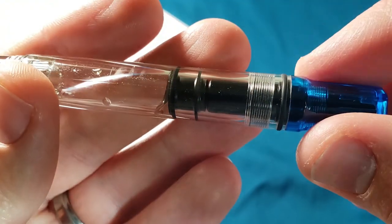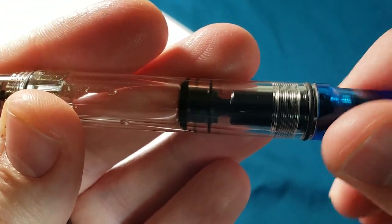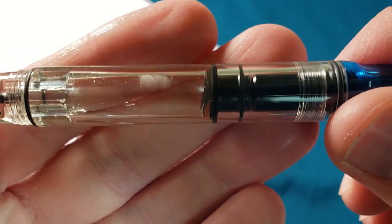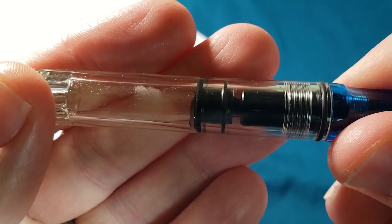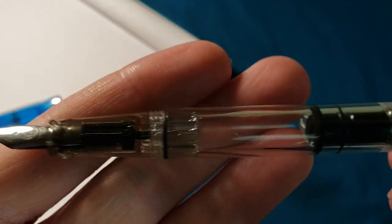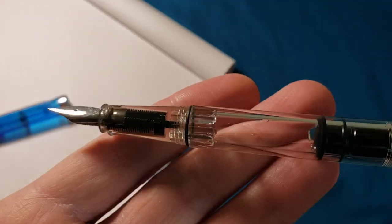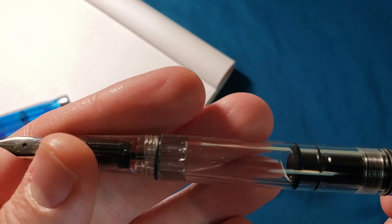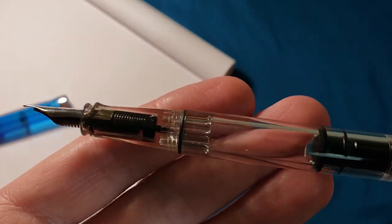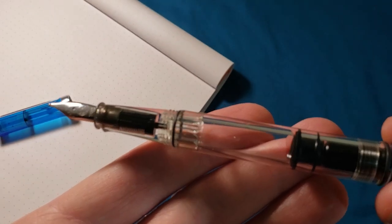And my guess is that if I were to take the piston out, I could swab that line out anyway. But I'm a little lazy, and you don't notice it because the piston is there. So it's not a big deal to me. But anyway, very clean pen, no damage that I can see from the ink. So that's great. I think that what I've heard about modern iron gall inks, at least this one, is correct. They are safe in your fountain pens.